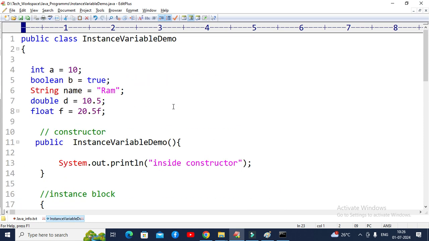So here I have written this program, right? Let's remove the values for these variables. Let's see what values we are going to get here. I am going to remove the ram as well, and all the values.